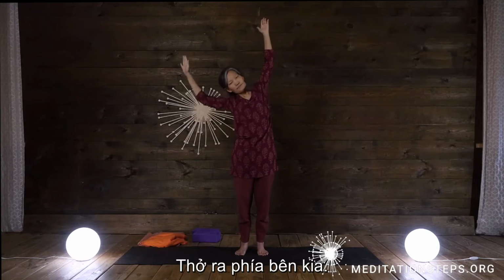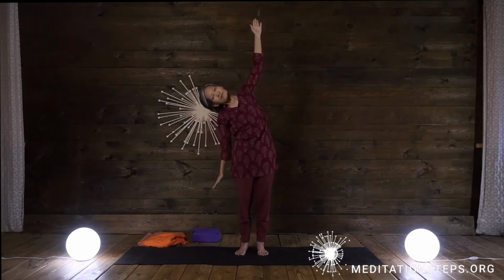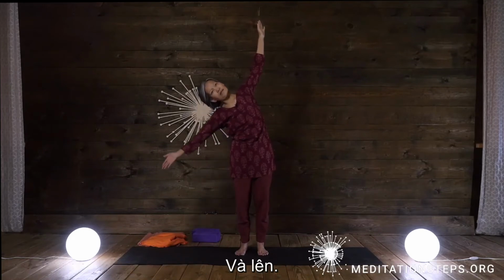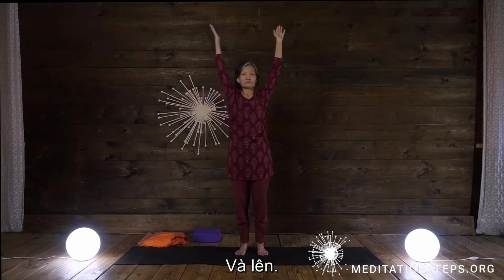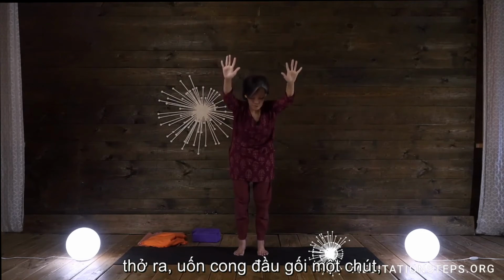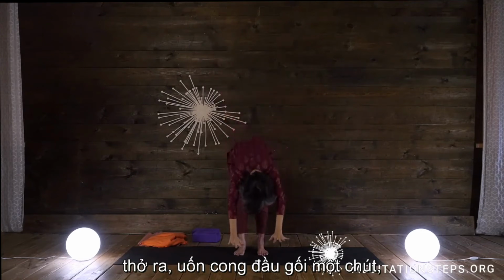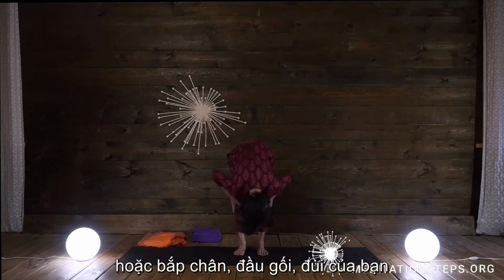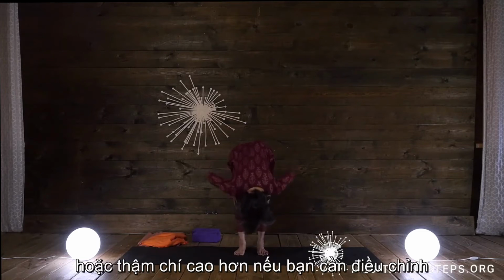Exhaling to the other side. Focus on one point. Feel that rhythm. Inhaling, exhaling. And inhaling up. Exhaling, you may rotate your arms into exhalation. You bend the knee slightly. You may hold the big toe, or your ankles, or your calf, or your knees, or your thighs, or even higher up if you need to.